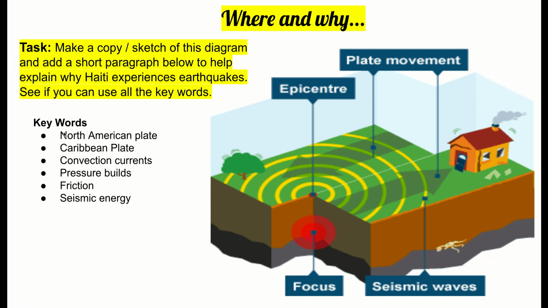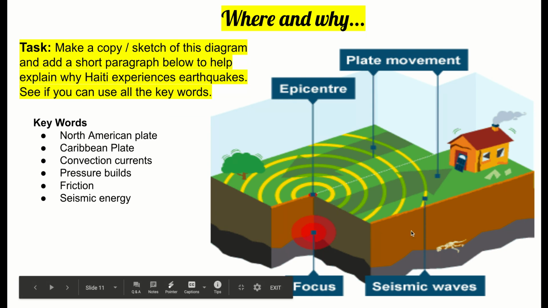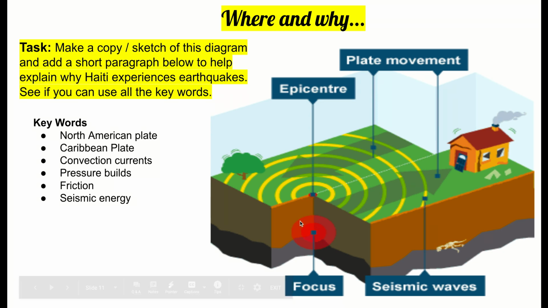So here's our first task: make a quick 2D simple sketch, or copy this in, and then try to use the description in the video and these keywords to explain why this earthquake happens. Okay, so remember we said the epicenter is the center of the earthquake, although the focus is where the earthquake happens or starts underground.